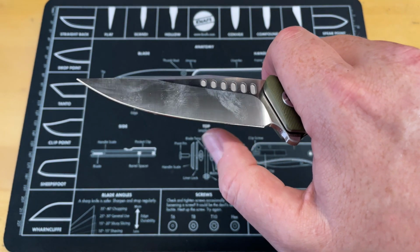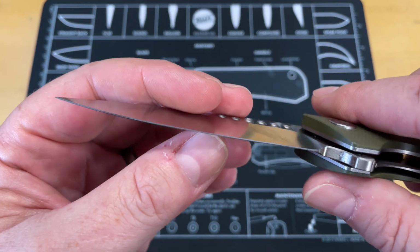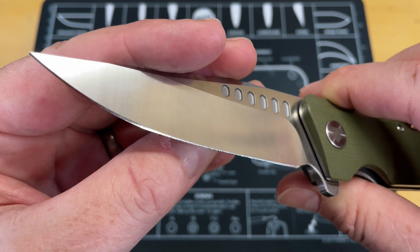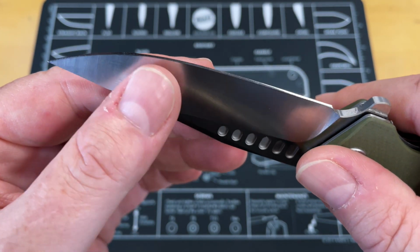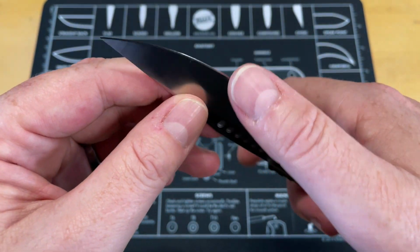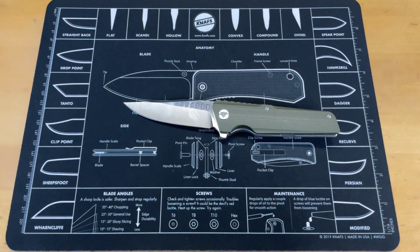You can see the factory edge on it was not great. I put it on a honing stone just to get the max I could out of it. You can see there's some facets on there. And I wound up with a little bit of a micro bevel where I went through with that honing stone just to give it the best possible opportunity. Once I did that, though, it held that edge fairly well through the cardboard I was cutting, and it cut well. It did.